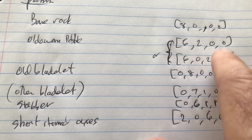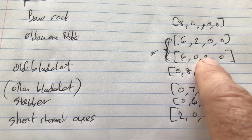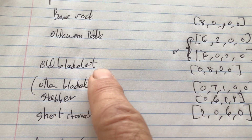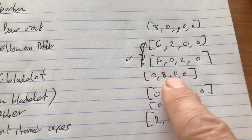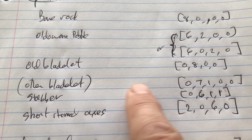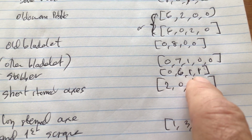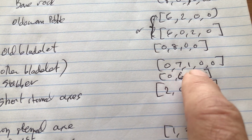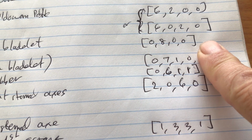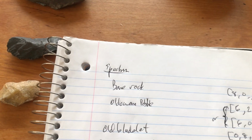You see a pattern here of crudeness replaced by some additional detailing. The old bladelet, my favorite, was a 080. Everything's primary flake. The other bladelets, those guys, had a little bit of secondary flaking on them. Where'd it go? I didn't, yeah, a little bit of secondary. No, this is a mistake. It's just like that. Sorry. Where's my pen? Fix this one.